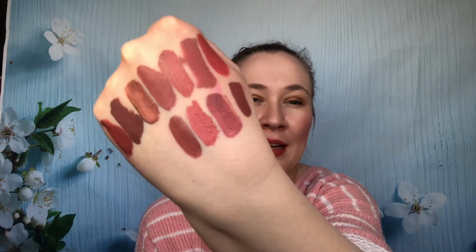Then we have a Fenty Beauty. This is the shade Uncuffed. I can't remember what they're called. Stunna lip paint, which I always feel really weird not putting an R on there because I'm an English teacher. Like, you have to say words correctly. It's pretty nice. It's the most wearable of all of her shades that I have found, because there's an awful lot of shades that are just not wearable for everyday use.